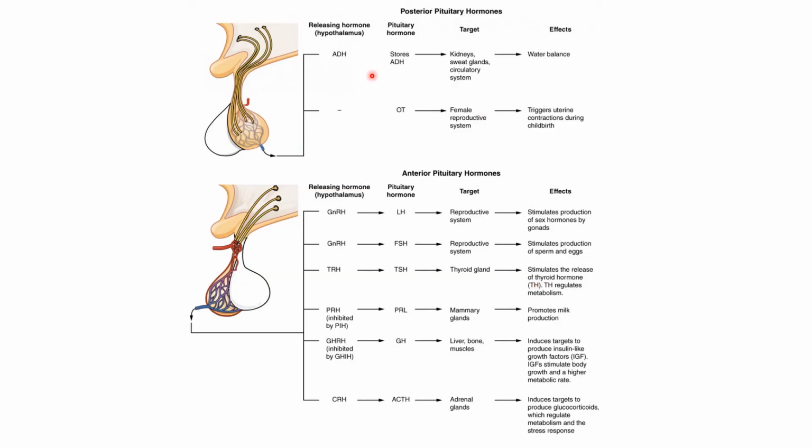Here as well we have the neurohypophysis. We spoke about the paraventricular and the supraoptic nuclei and its connection. So they release the hormone. In this case, they release the releasing hormone, for example, the thyrotropin releasing hormone. They release it into the sinuses, and it reaches the anterior pituitary gland, and it causes the release. For example, thyrotropin releasing hormone is released, and then it will stimulate the release of the thyroid stimulating hormone, which has effect on the thyroid gland, and then stimulates the release of the thyroid hormones.